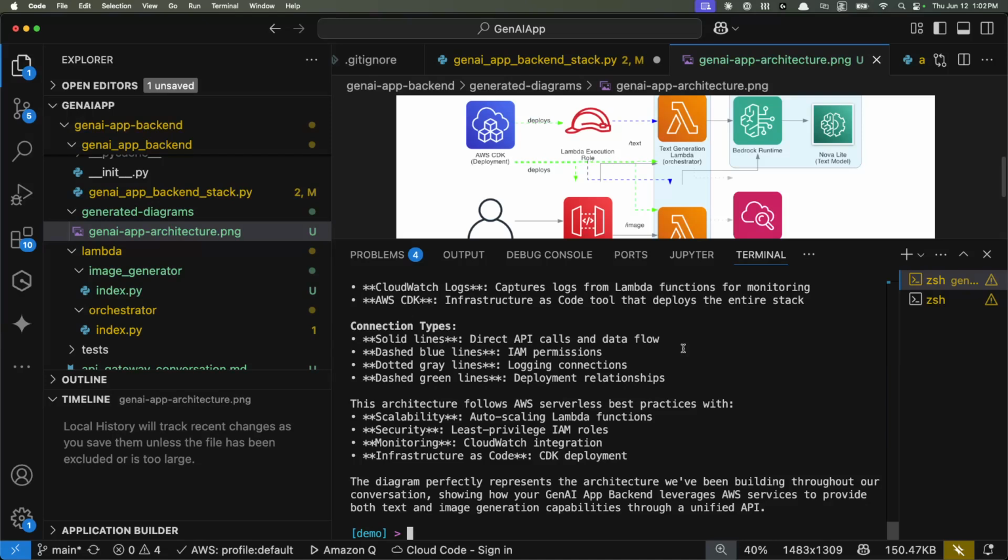I can ask it questions like, hey, this is something happening in my AWS account. How can I fix it? It will go and talk to AWS and say, okay, what are the logs? What are the configurations? And it will come back and give me ideas into how to fix it.